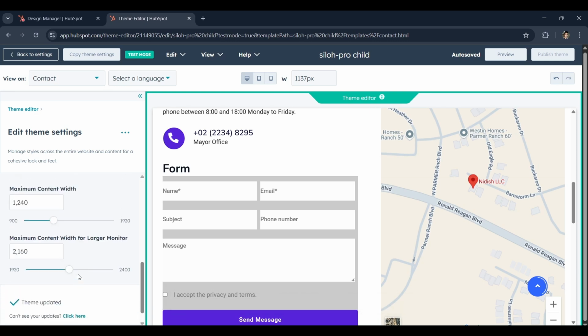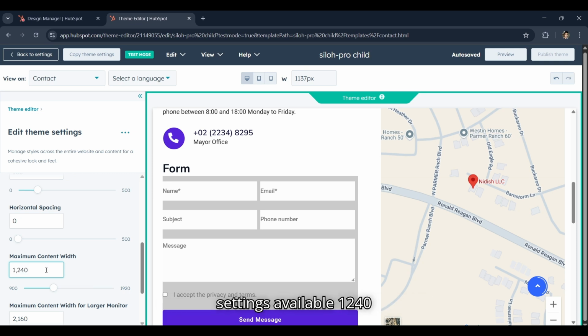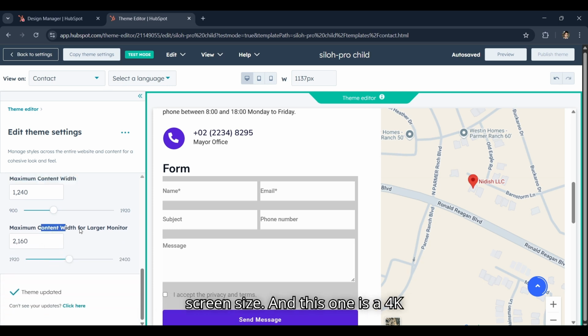Yes, I forgot one thing to mention. This one is the maximum content width. This applies if you set your section to be boxed. In that case, you set a width here. In Siloh Pro, there is a setting of 1240 for below 1920, which is the standard screen size, and this one is for 4K resolution.